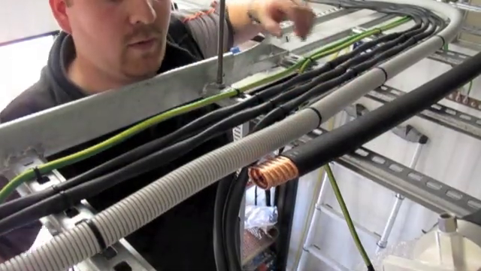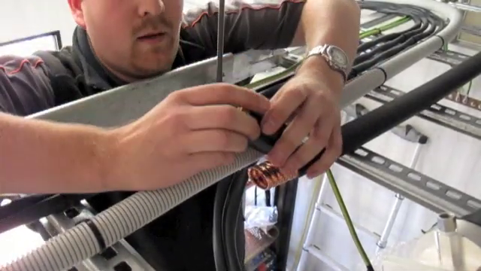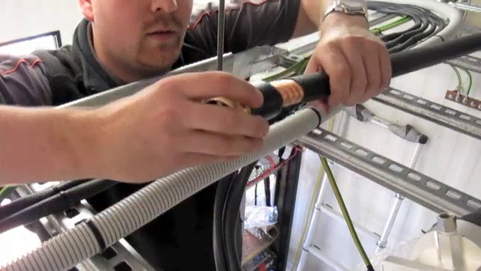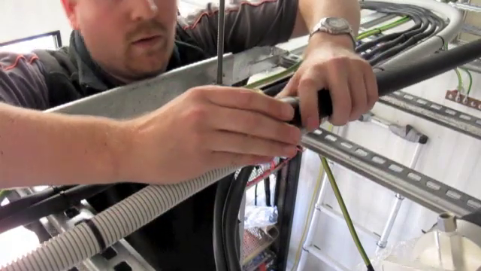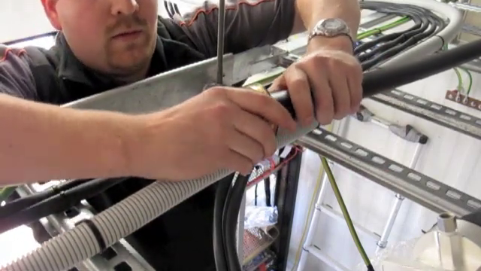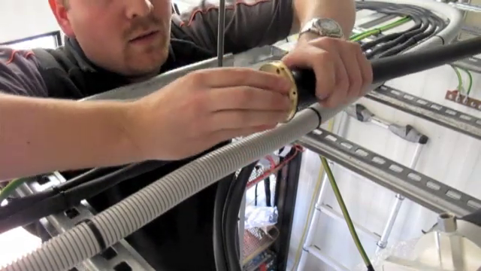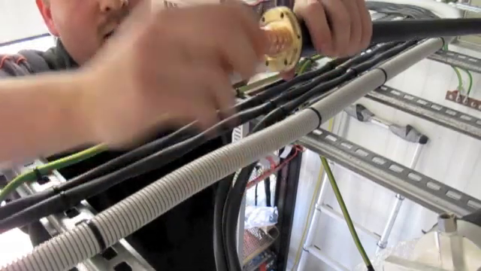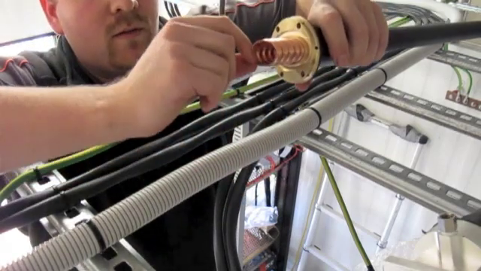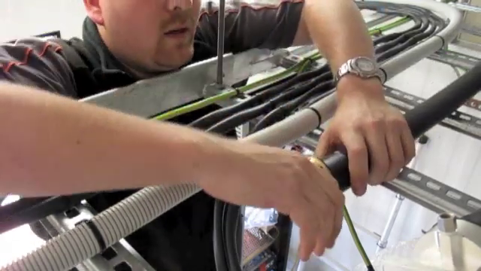The bit you want to start with is actually the back end of the flange, and you want to try and slide that over. Sometimes this will go on quite easily like it has this time around. Other times you might have to use your pliers to fold in some of the edges to make it a bit easier.